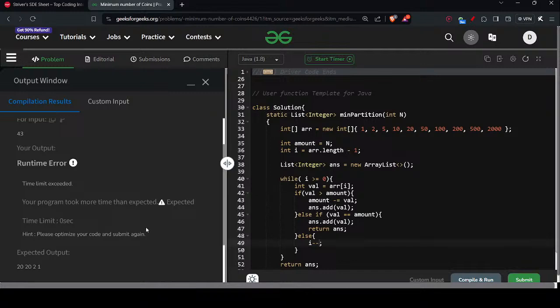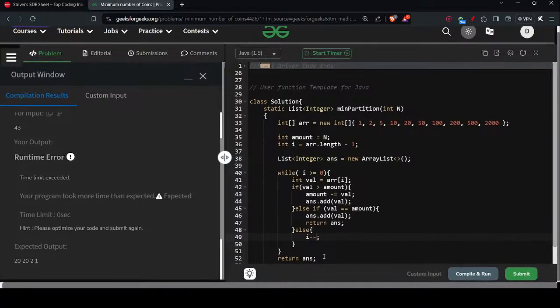Time limit exceeded. What? What the hell is this? Int value is equals to ARR of i. What is ARR of i? It is 2000.